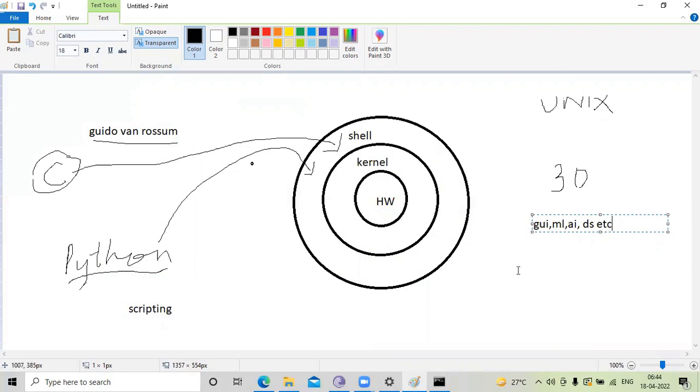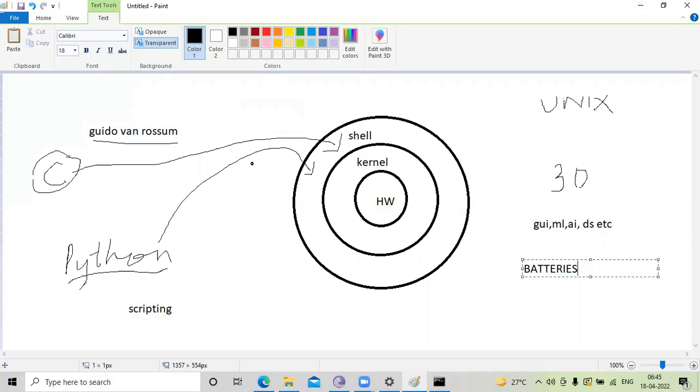Why is it so? Because it has a large collection of library files, dynamic library files. The same library files are called batteries in Python. In any program, we call them dynamic linking libraries or library files, but in Python, we call them batteries.